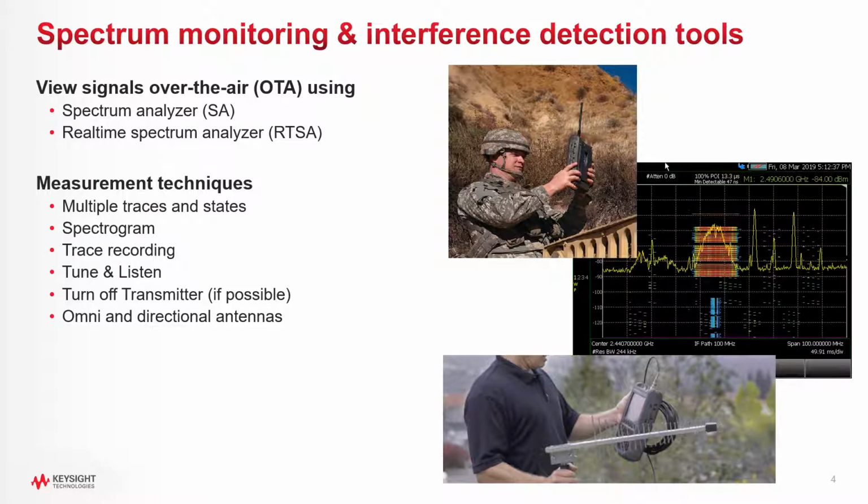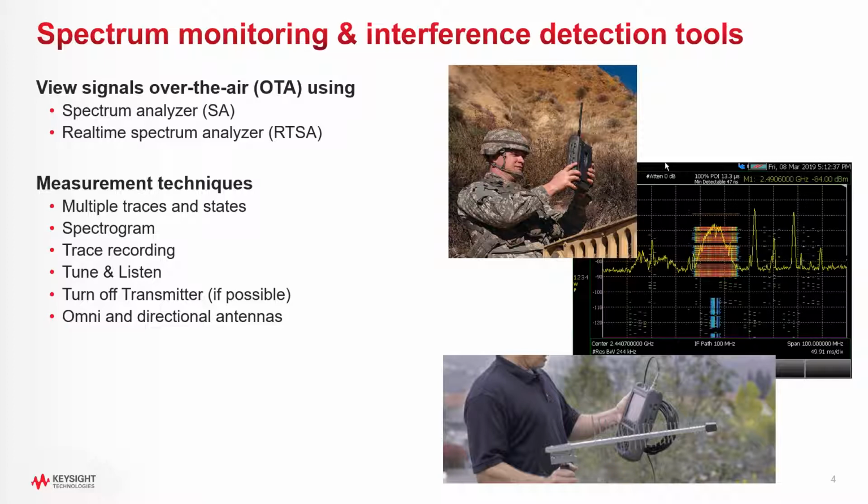And then once we're using those tools, there's a lot of techniques within those tools, a lot of sub-tools within there. So the kind of traces we can use and how those traces work and the states of those traces, we'll see some of that here in a minute. Something called a spectrogram, other people call it a waterfall display. It's the same, two terms for the same thing. We'll see that. Can you record your traces and review them later on, or record them in the middle of the night when you're not there and look at them the next day?